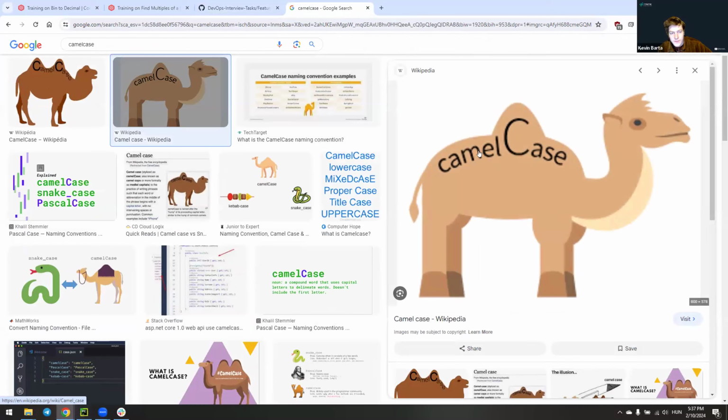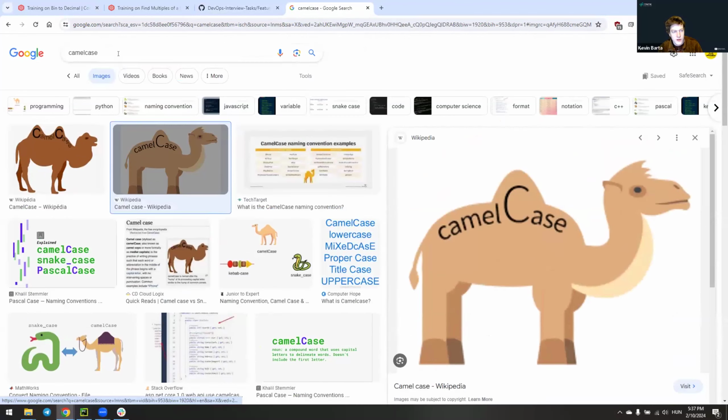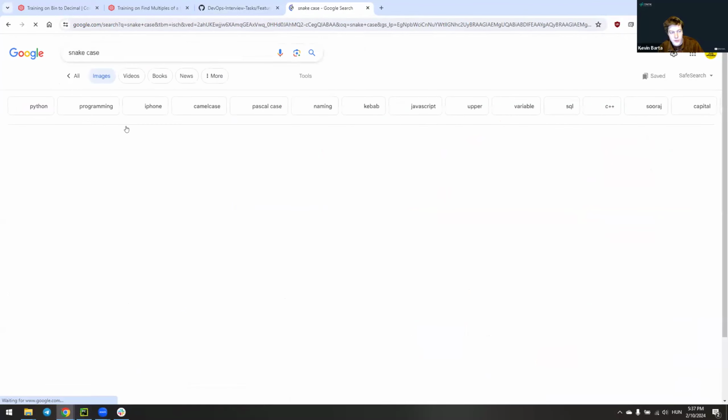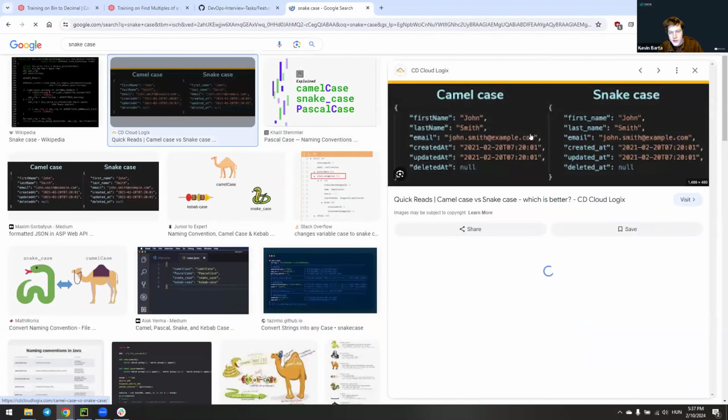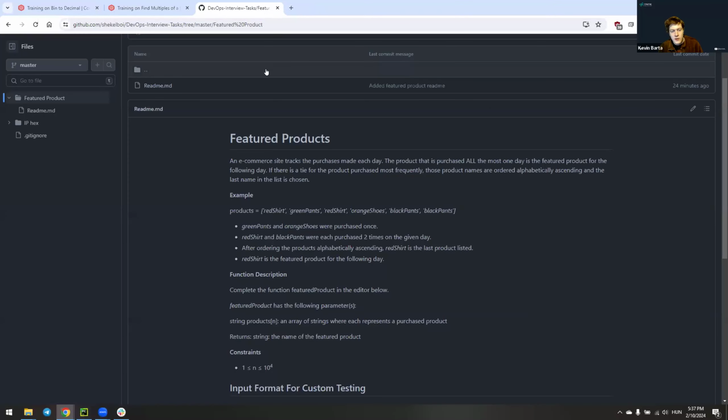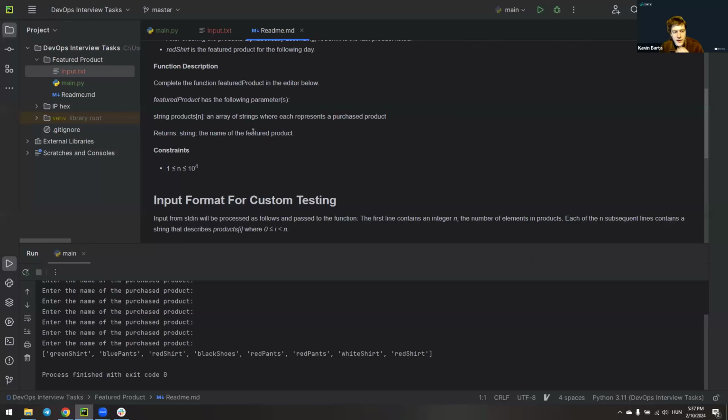And the typical naming convention in Python is the snake case for variables. There's a comparison over here, like last name, you see. But when you have an entry task like this, you shouldn't bother with the naming convention of the method because they're going to test against exactly this signature.